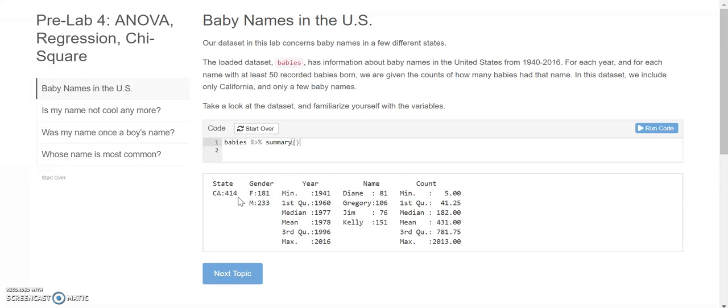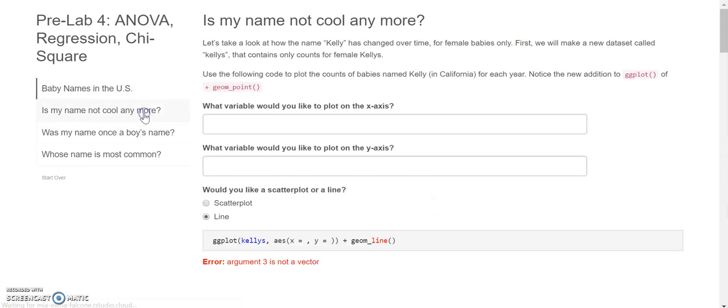And these students have already, this is lab 4, they've already done some coding. They know how to do things like summarize, and I'm using these nice chunks from the learnr package to let them write their own code. And so they can do something like summarize the data and talk to me about it and so forth. And then I can take them through the analyses that I will have taught them during lecture that week.